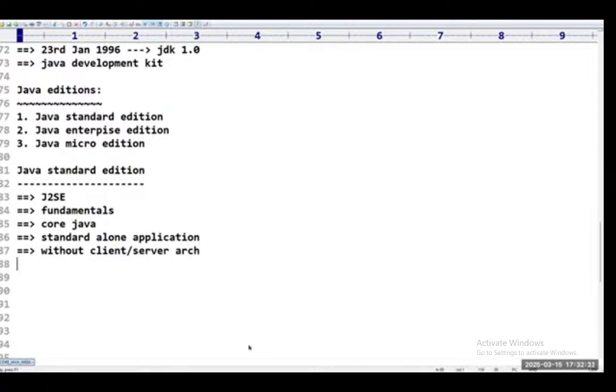If I am taking a is equal to 10, is it valid or invalid? Valid. Suppose if I am taking b is equal to 20, valid or invalid? Valid. If I am taking c is equal to a plus b, valid or invalid? Valid. If I am taking 6 is equal to d, is it valid or invalid? Invalid. So what is the meaning of this?